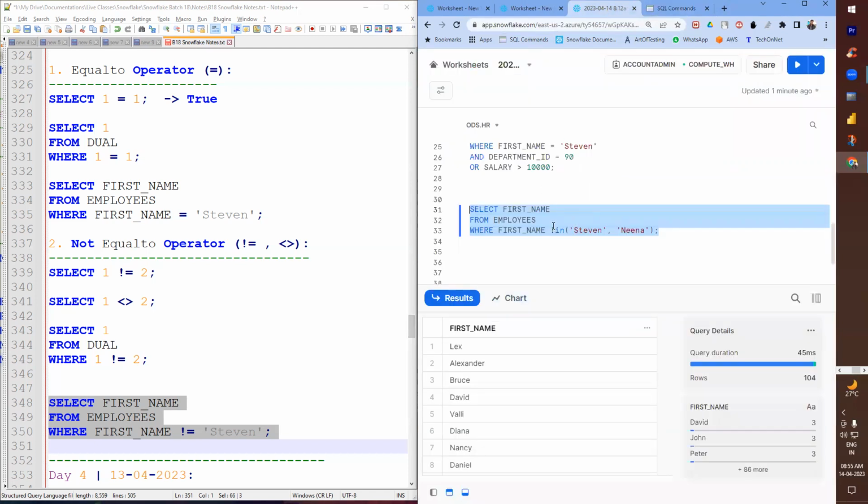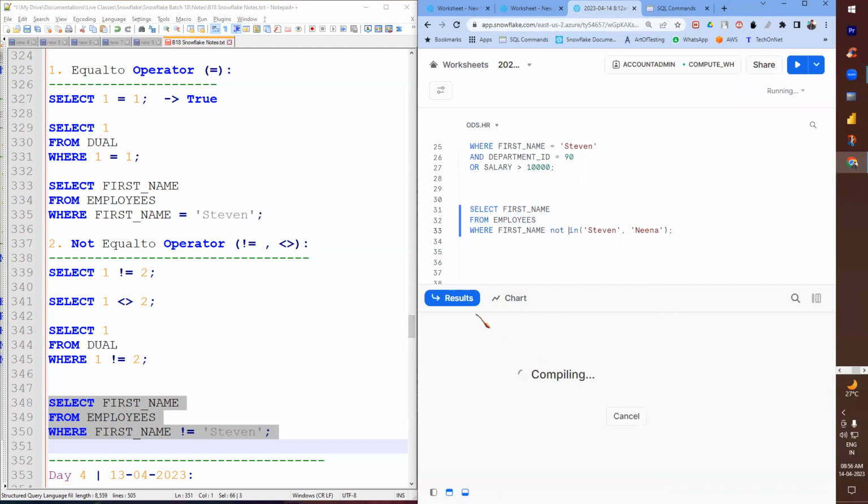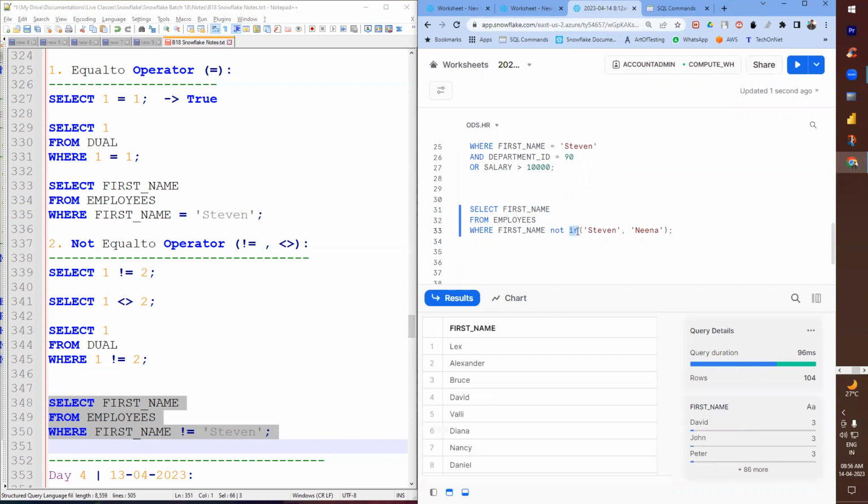In Snowflake, even if you use the other form, the not operator will also work. So you don't go with that kind, you can go with not. If you are using any special operator and you don't want these exact two records, you can go with the not operator. The not operator works for ignoring the expected records. So this is how not in works.